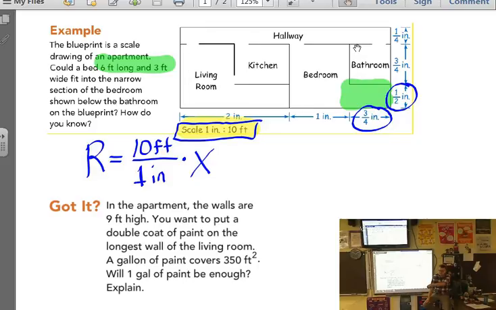Casey? What do we know to plug? Not looking here, looking at the problem itself. We have inches to plug in, right? So since I have inches to plug in, what I plug in goes into the x. So did I set up my constant of proportionality correctly, or do I need to flip it? How do we remember?